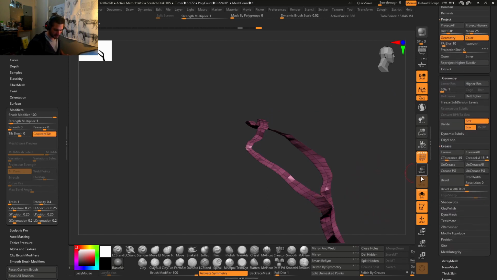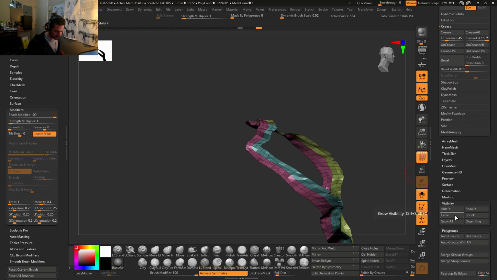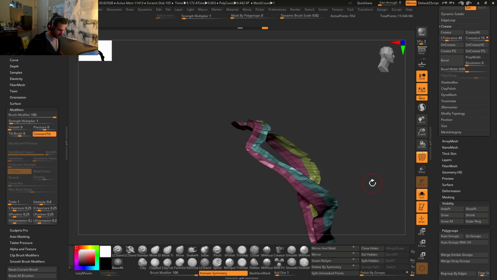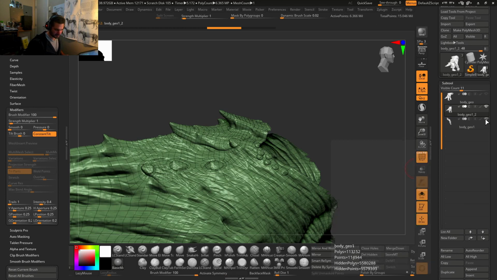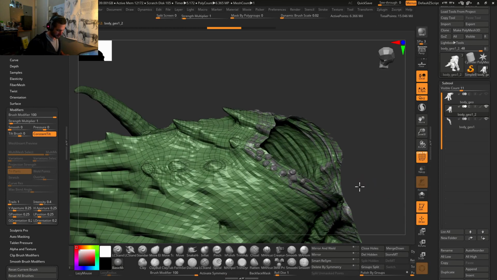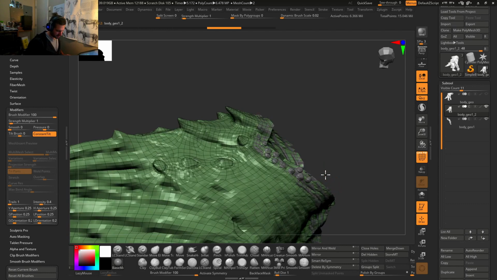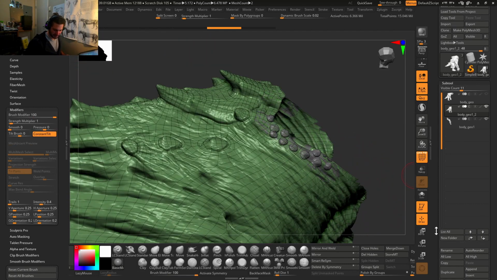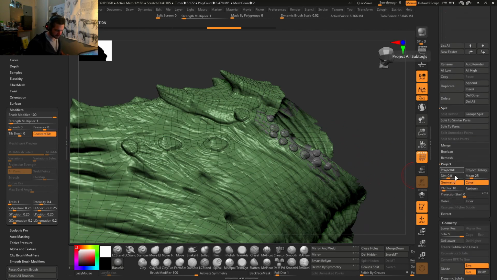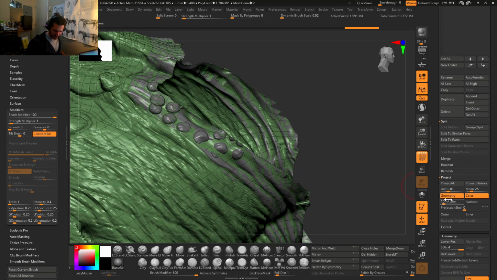So I know that it is two more polygons from there, right? So I need to grow two, and now I should be fine. So you can W this and go up. Just keep it there. Same for this one. Boom. So only project that. So that should work perfectly now. So we come here and we do project all. Into the project. Take a look.